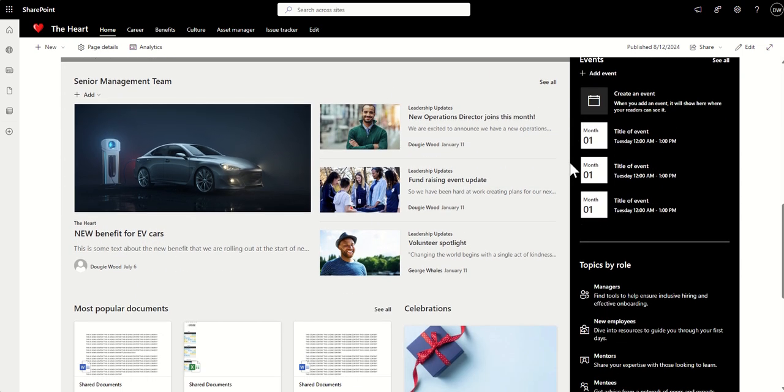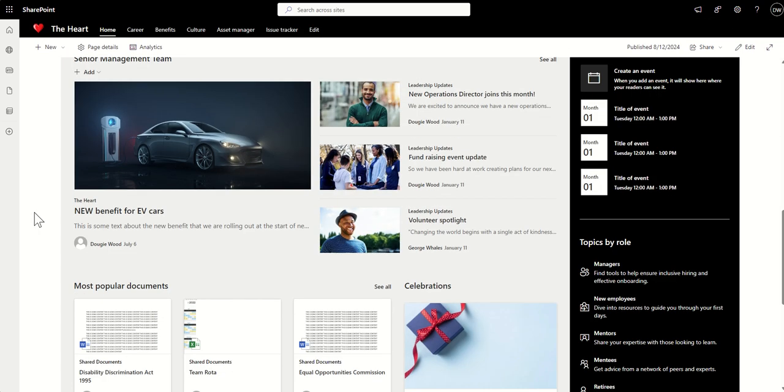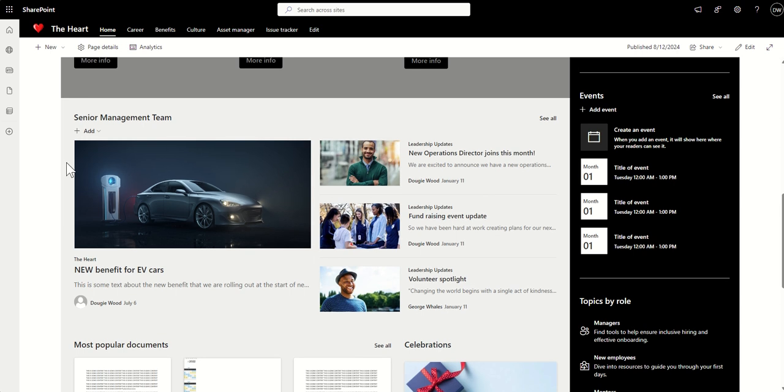Further down, we then have our news area. So the news could be customized to the user that's viewing it. It could just be news items which are for everybody in the scroller across the top. And then further down could be customized based on where the news is coming from. So maybe it's only news that's coming from the senior management team.